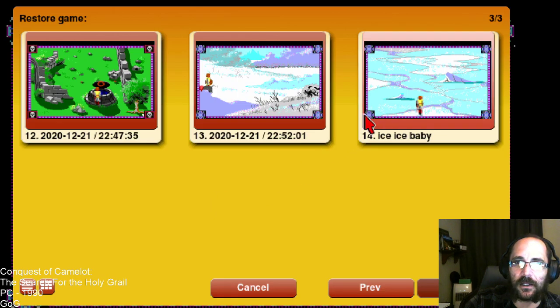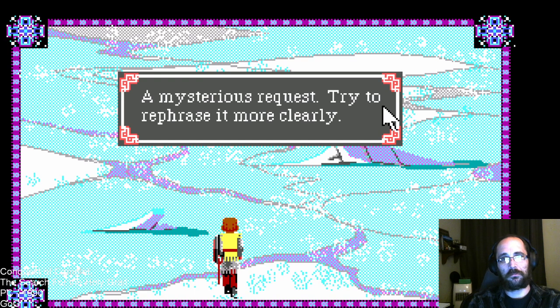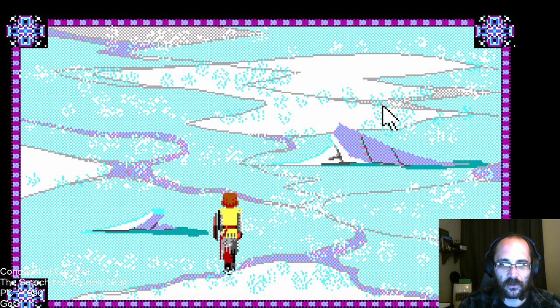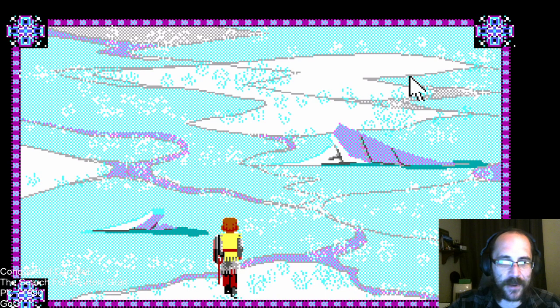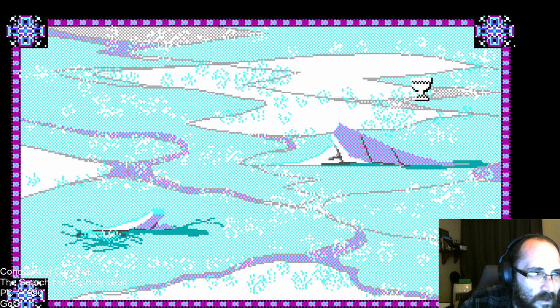It seems like I'm just surrounded in ice. Look ice. Stamp foot. No. Jump. A mysterious request. It's kind of rude. Right. If anybody is seeing anything I'm not, that would be really helpful. There's no difference in the pattern. I can't just bully my way through.